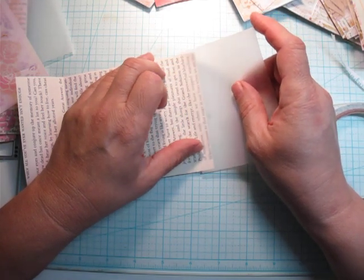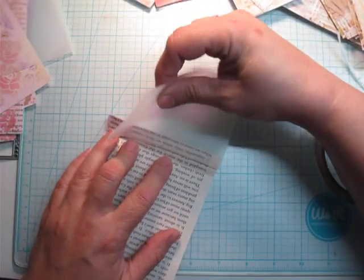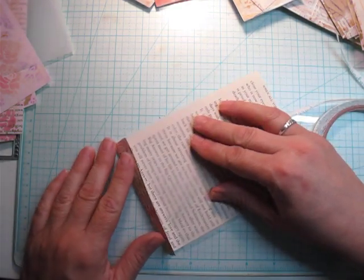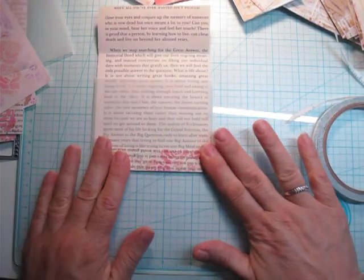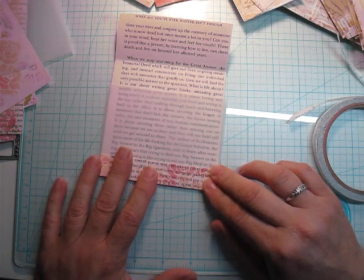This doesn't have to go all the way down to the crease. It can go, but I do want it to be straight, so it's not straight. Maybe what we could do is put it this way. That would probably be a better idea. And then fold this down on it. There. All right. I'm glad I left a little bit of room just in case we got it a little crooked.